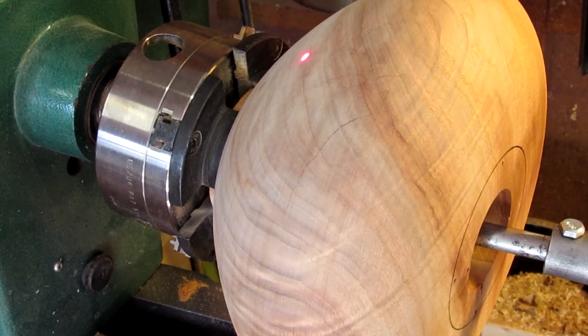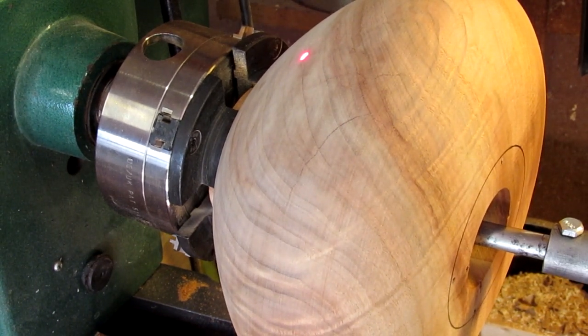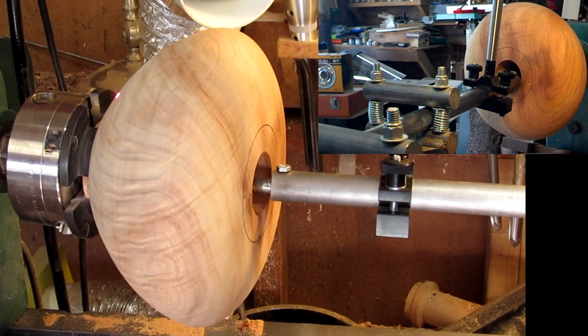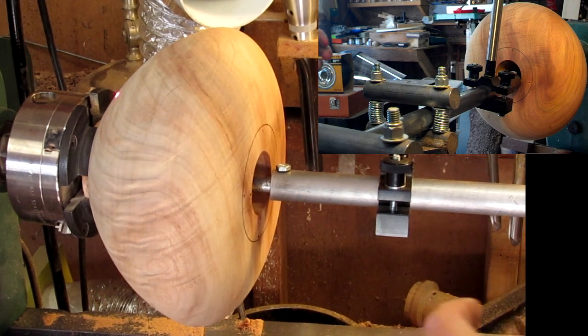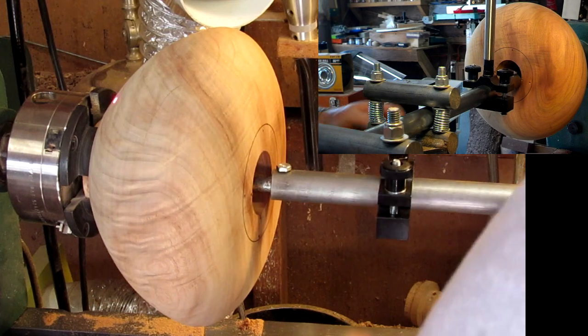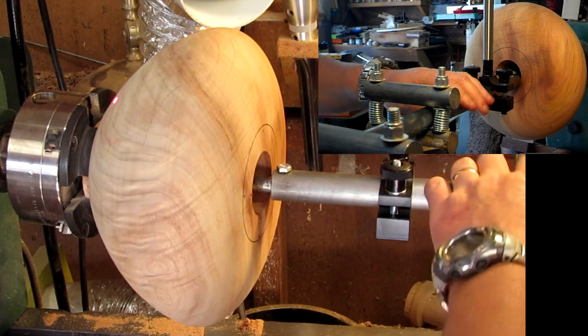But, all right, well, I'm getting ready to start hollowing. Let me get my camera set up, and we'll get started on this thing. Now, this is just an experiment. And this bar is definitely overkill for this particular project. I'm only boring about 5 inches deep, but I just want to see how this system's going to work because I've never used one before.